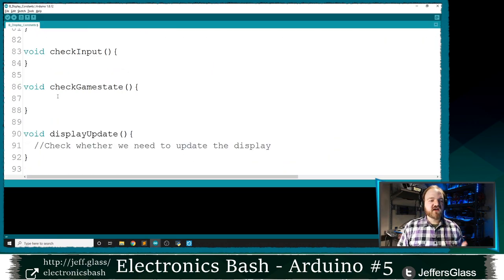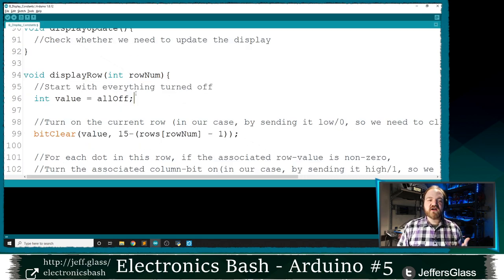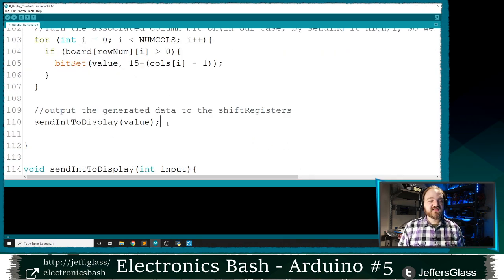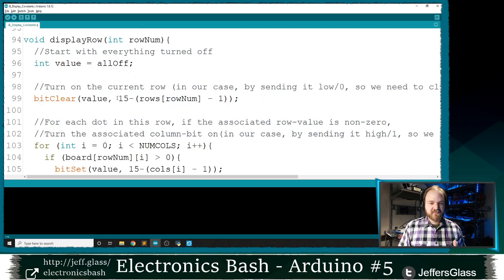So once we've got that number, then for each row, it's just a matter of figuring out how do we modify that number to turn one row and some columns on. And this is how we're going to do it. I'm going to say that this value number is what I'm going to output at the end. So you see, I declare it here to start with something, and at the end, I'm going to send it out to my display. I'm going to send a display value. So it's just a matter of getting that value number to be correct.